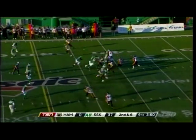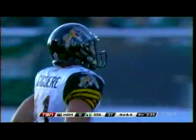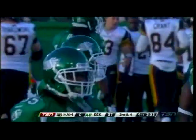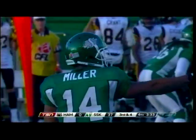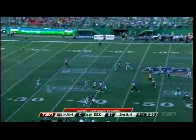2nd and 6 for Lefebvre. He'll swing it out. Here's Shiger. And Weldon Brown and Prince Miller were waiting for him and will stop him short of a first down. Take a look at that secondary for the Saskatchewan Roughriders. We talked about Eddie Russ in there, Whitney Tureen that we haven't talked about, which is a good thing if you're a DB. You're not being talked about. And I had a good conversation with Corey Chamberlain about how he makes some of these substitutions in the back end. He said it's not about first starters and backups for him.